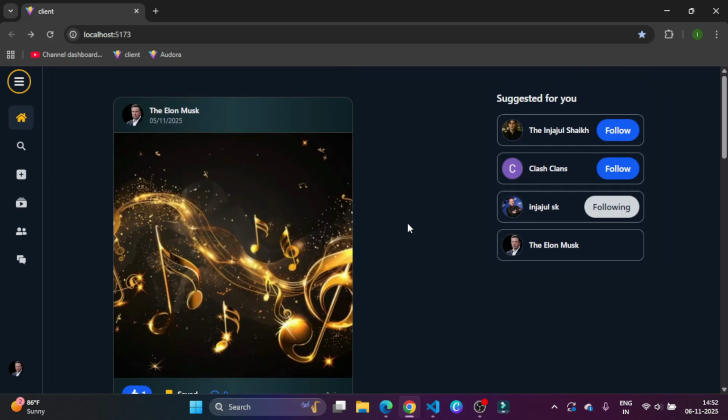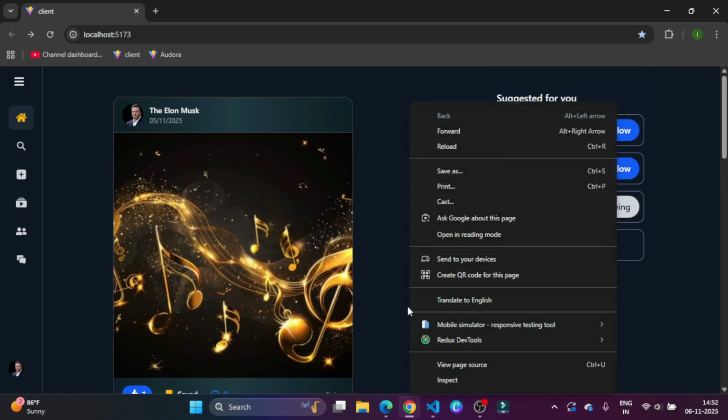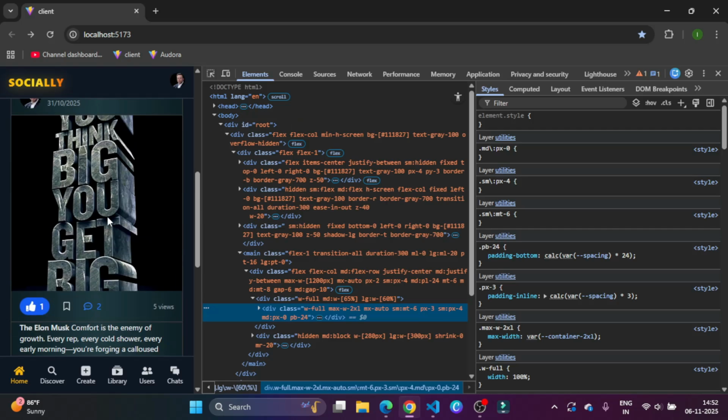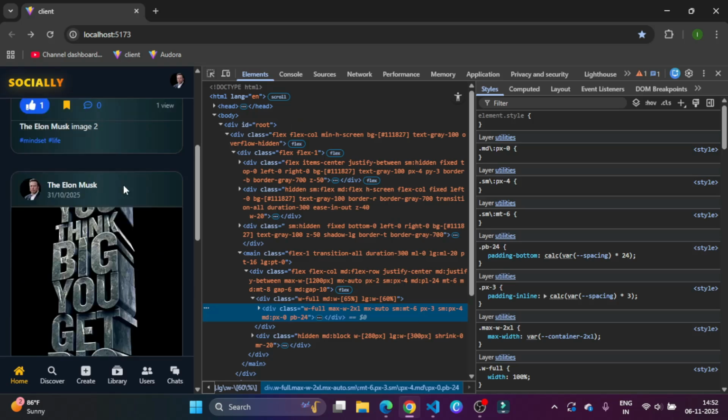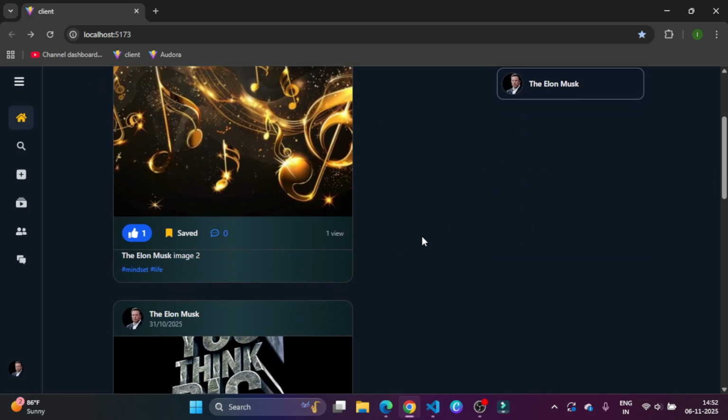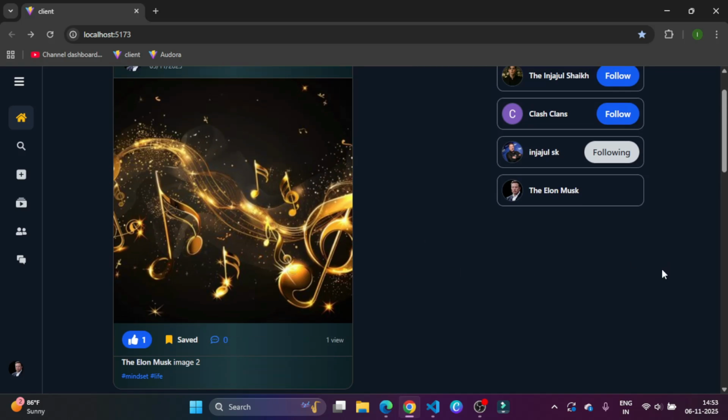For the desktop version it's not looking good, but if you look at the phone version, it's looking good, right? So you can add many things on a large screen. You can add here on the top maybe the suggested users, or maybe the creator, the way Instagram does. And you can also show other stuff.